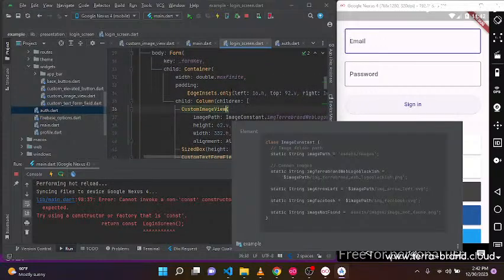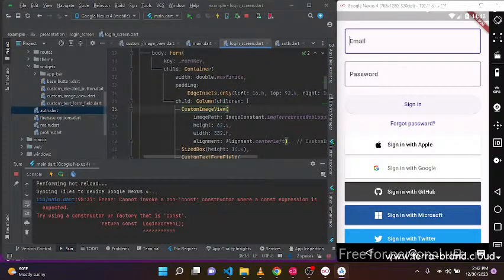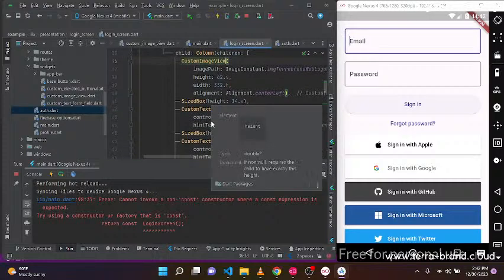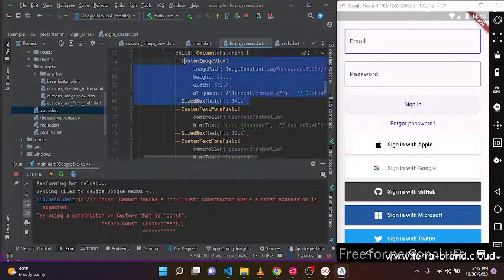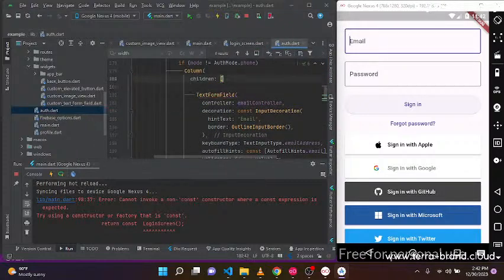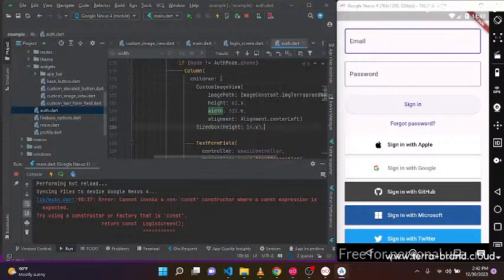So let's see if I copy these two, and oops, sorry, and paste them here.